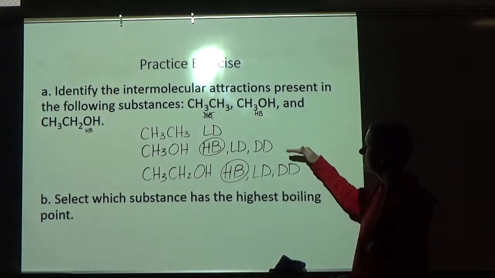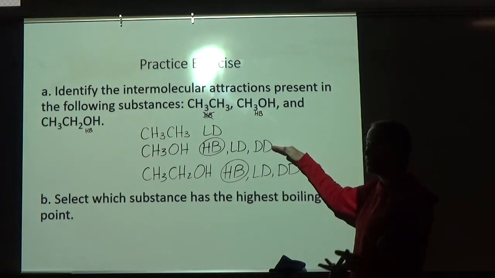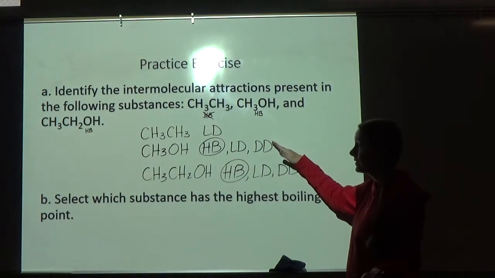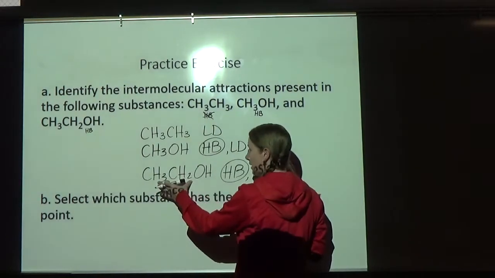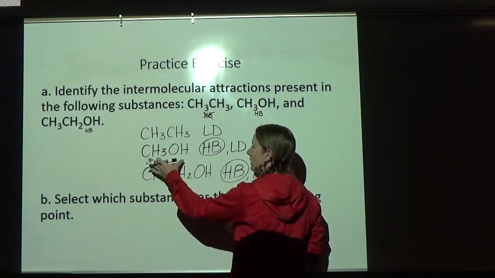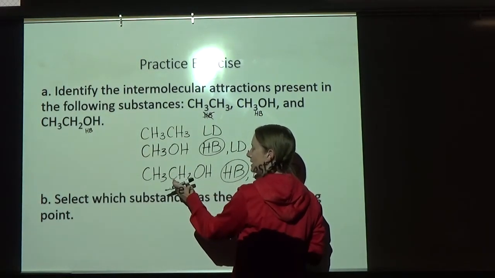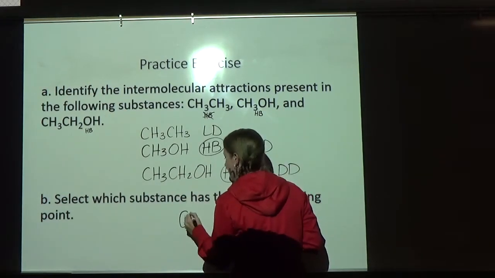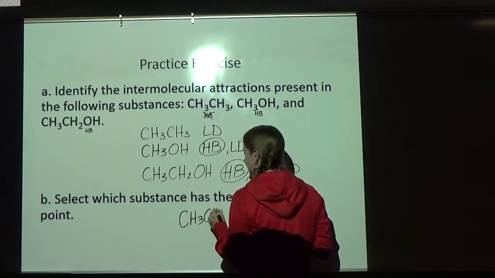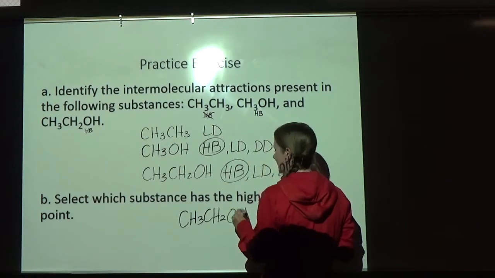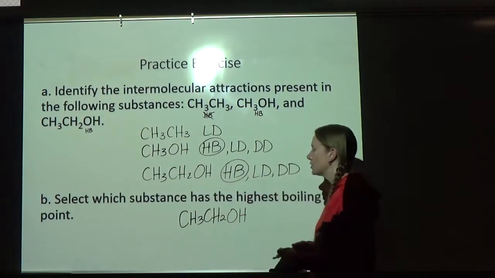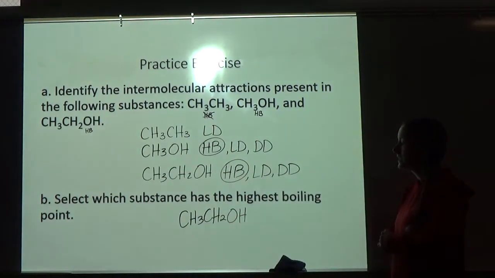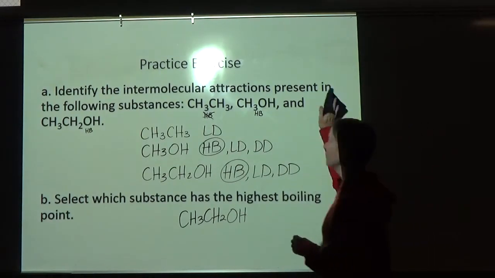However, these have the same intermolecular forces, so now I'd have to compare and see who has more. Well, this molecule is going to have a larger molar mass than this one, because see how it has the extra CH2? So since it has the higher molar mass and technically a longer chain of carbons, this one has one, this one has two, it's going to have more London dispersion forces than the other one. So hopefully you got that right.